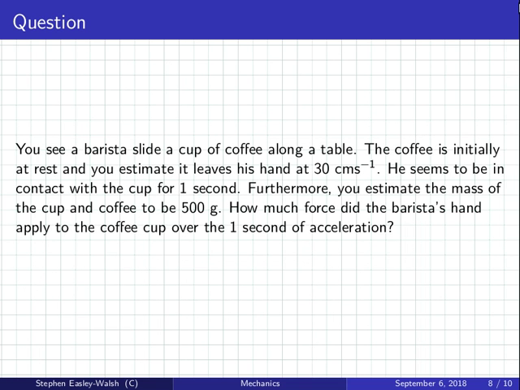Right, now here's one maybe not to do in your head. You see a barista, the person who makes your coffee, slides a coffee cup. This can be our coffee cup because it actually has coffee in it. Slides the coffee cup across the table. So initially it's at rest, and he pushes it, and it leaves his hand at 30 centimeters a second. And he seems to be touching it for only 1 second. And you would think the mass is about 500 grams. How much force was in his hand when he pushed it for 1 second?